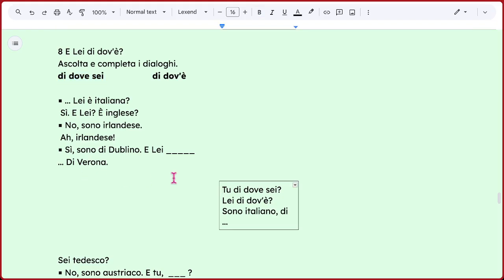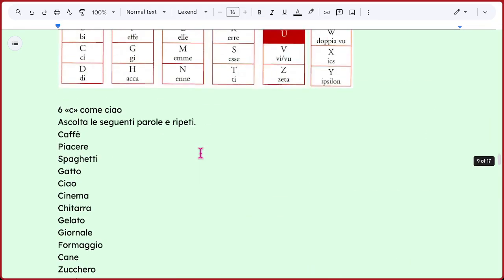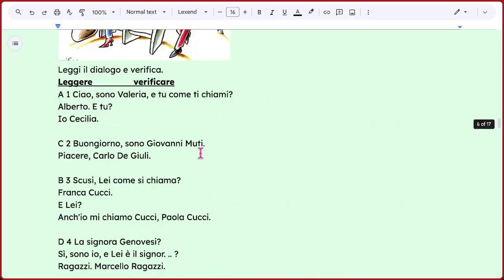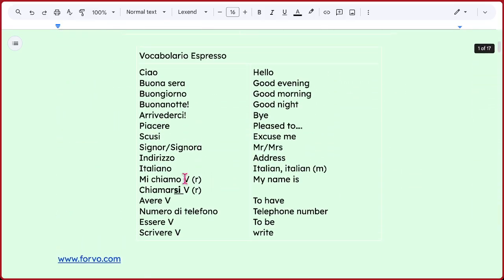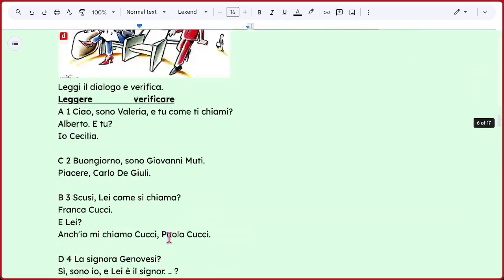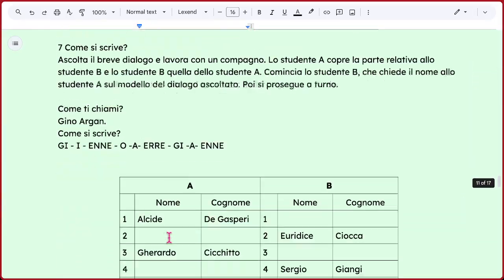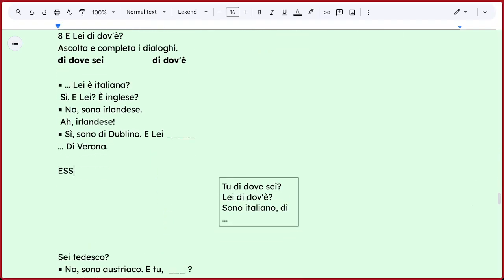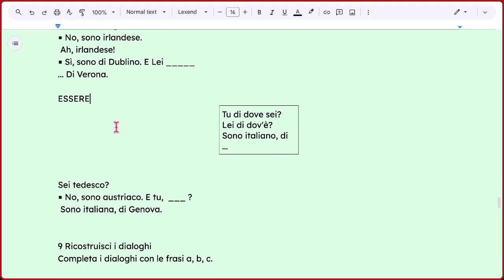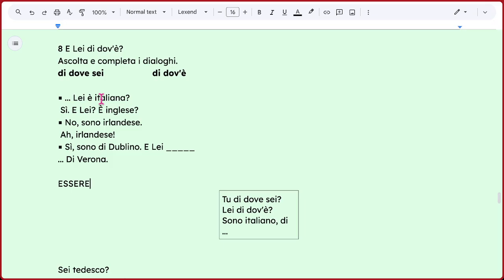This is essere. Have we done essere? I don't think we have. We haven't really done any verbs, because it's the very first chapter, but we have essere. So why not start with a little bit of conjugation? Essere is one of the most basic, one of the most important verbs, along with avere, but we'll tackle that monster later. It's not a monster, it's fun. But when you actually conjugate essere, it looks very different. It's simple enough.